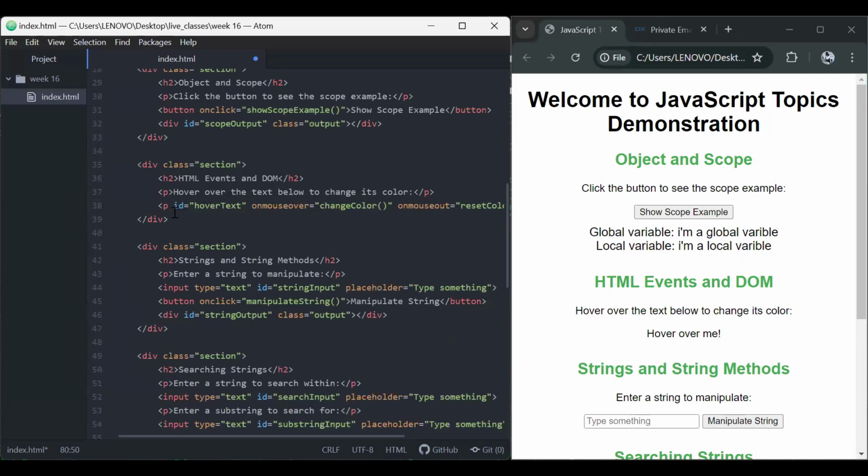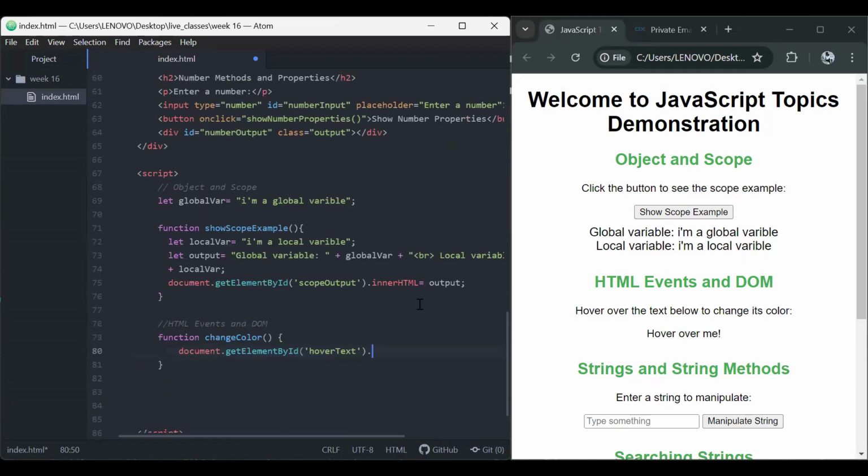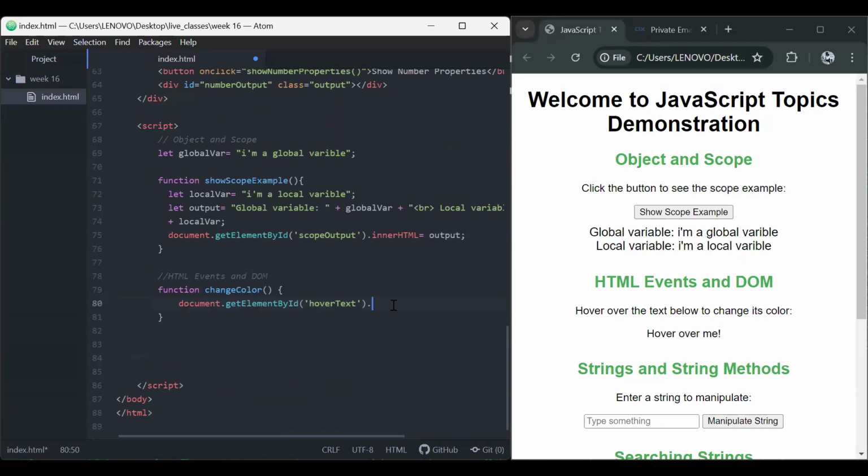We have a paragraph and we have an ID inside this paragraph. We're going to use it to change the style, which is the color of this paragraph. So we're not using innerHTML this time, we're using style.